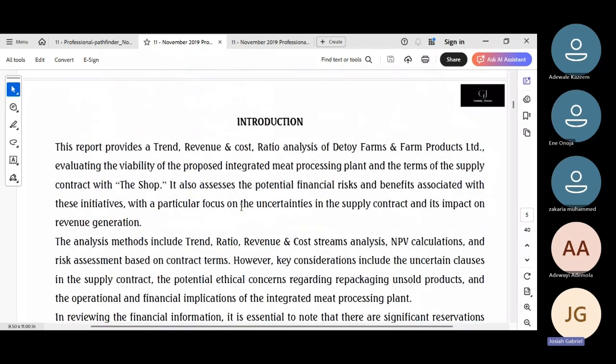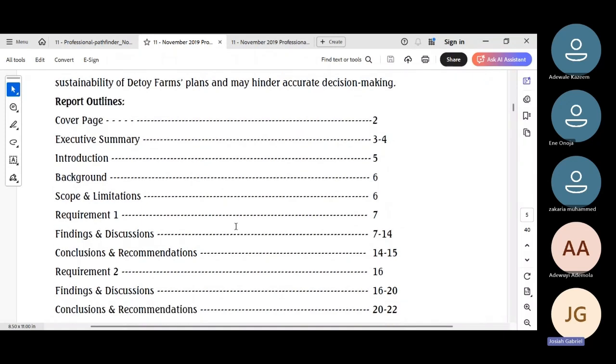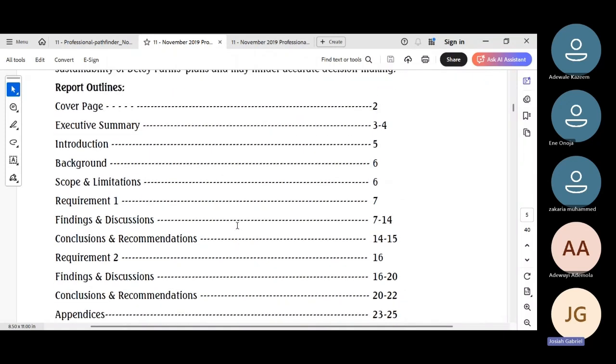Then the second aspect is the report outline. So this is another 1 mark. May look insignificant, but then if you have time, please do it. The report outline speaks to a direction on navigating how to locate your data, just like a project or the project we write in school for our BSc, our masters. You're just trying to say, this is where my information is. This is where the data I've submitted is.